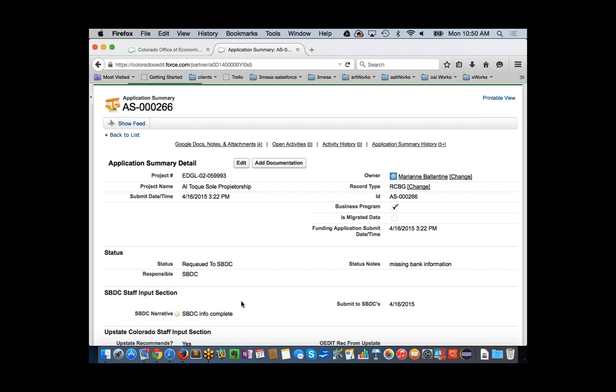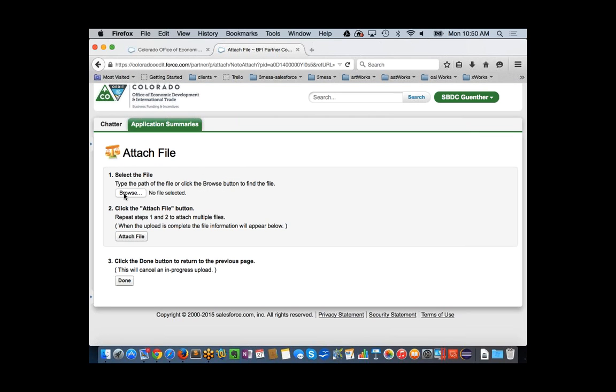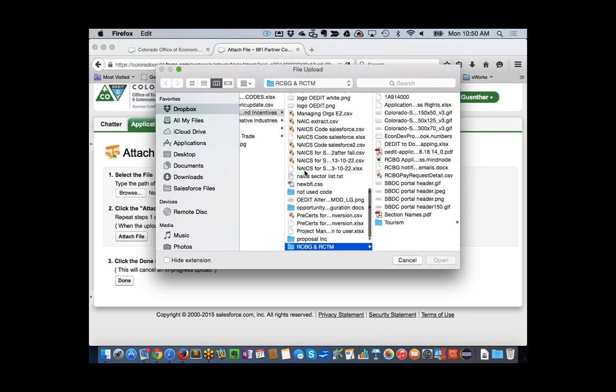We changed the status to requeued to Small Business Development Center, added some location information here, missing bank information. So now you, as a Small Business Development Center, can go ahead and add the additional documentation, go through it.